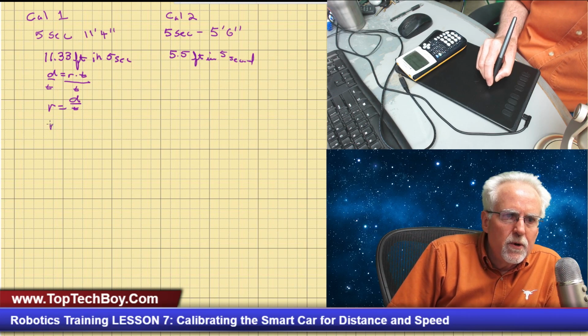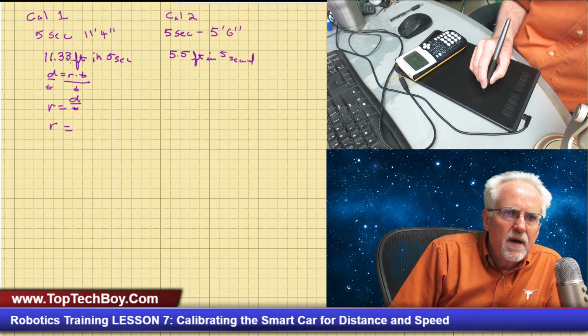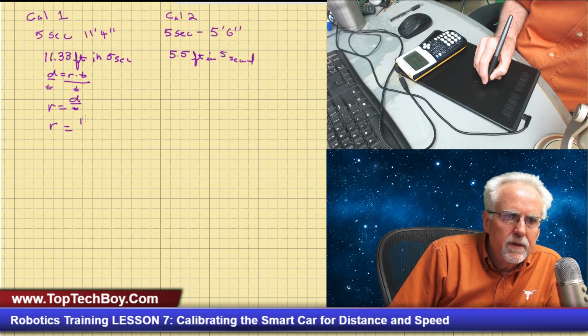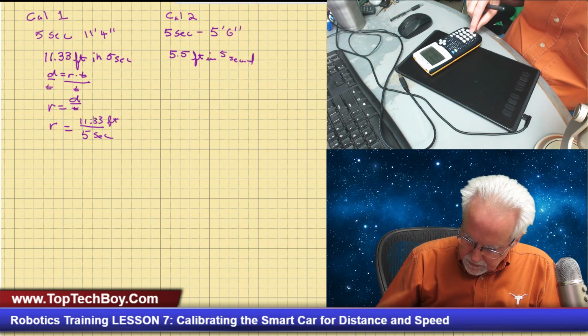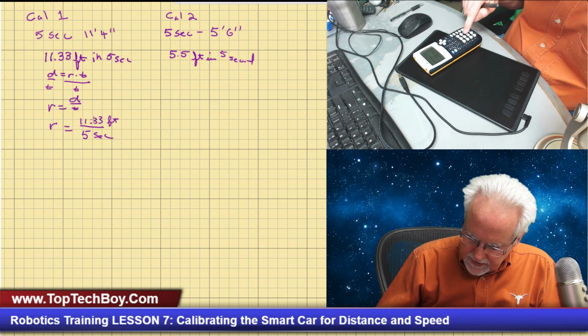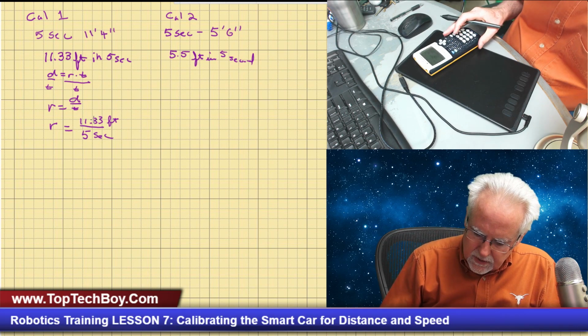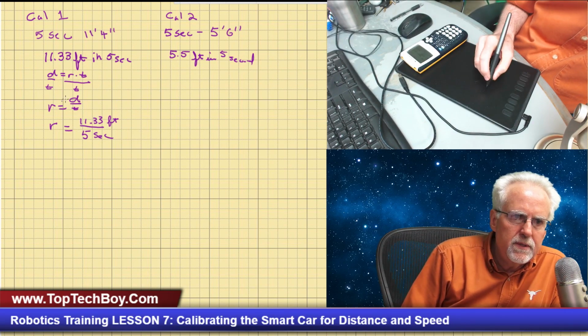Okay, so this rate is going to be D, which is 11.33 feet, and I should probably put the feet there, divided by time, which is 5 seconds. So I have 11.33 divided by 5, and that is going to be a speed of 2.26.